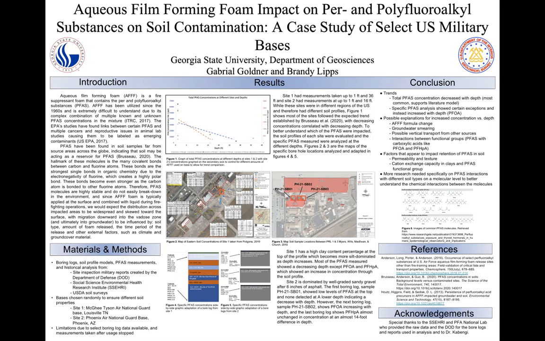PFAS is a group of highly durable molecules whose key characteristic is that they typically have carbon chains surrounded by fluorides. With this group of chemicals having unique properties that are now being found in high levels in groundwater, we wanted to take a look at how they move in soil so we could have a better idea of the possible interactions between specific PFAS that were occurring, and because by a better understanding of how they move through soil, remediation could be more specifically targeted.